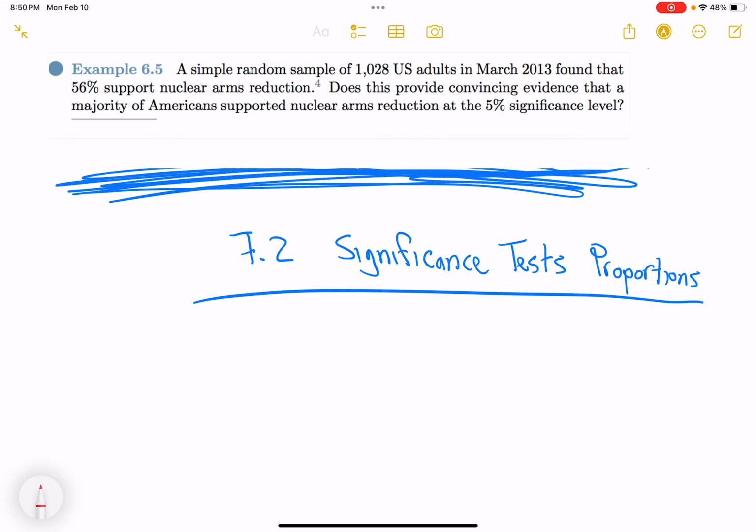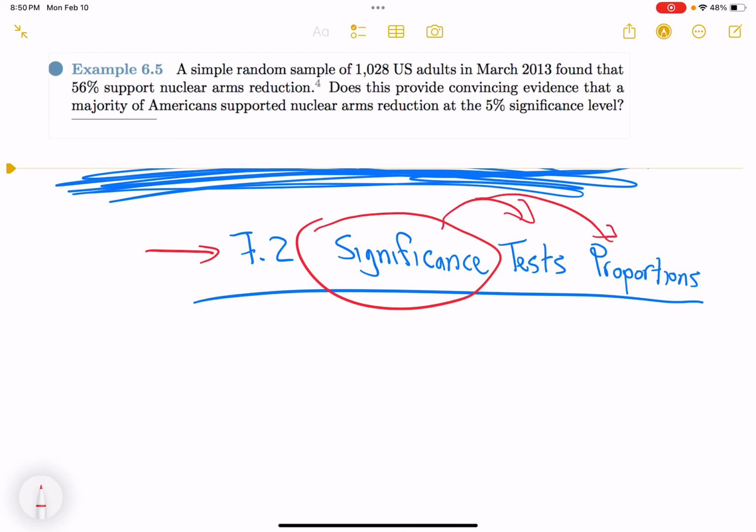All right, legends, welcome to the 7.2 video notes, the long-awaited 7.2 video notes, which of course are focused on significance tests for specifically proportions. Just to be sure and to recap a little bit, you should go through and have your 7.2 slideshow presentation up to refer back to.